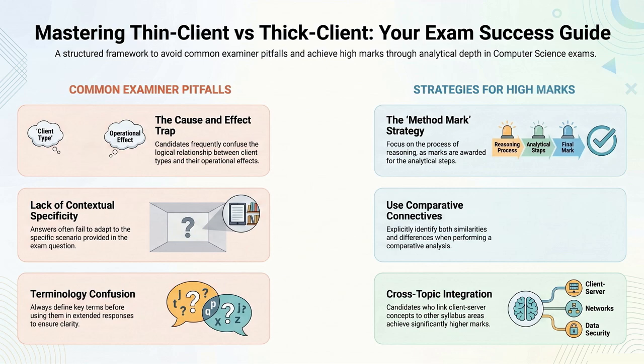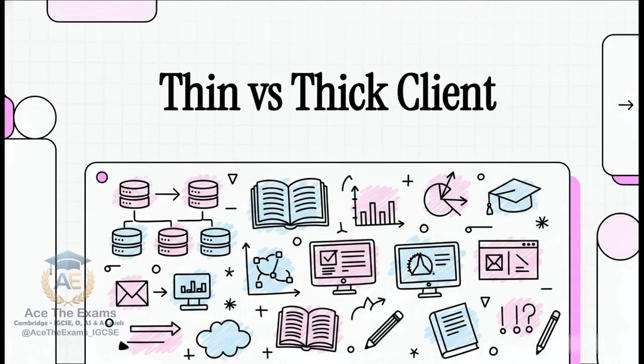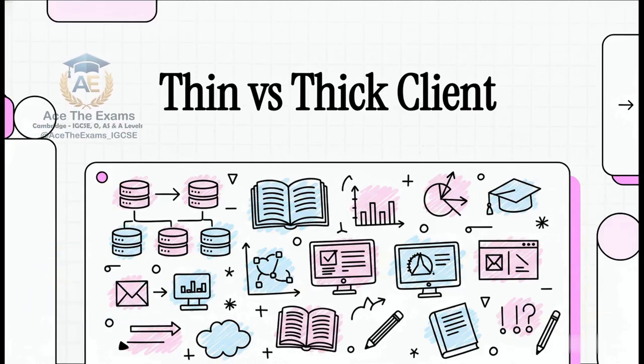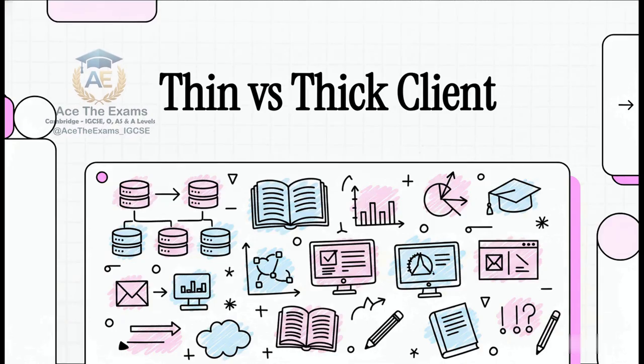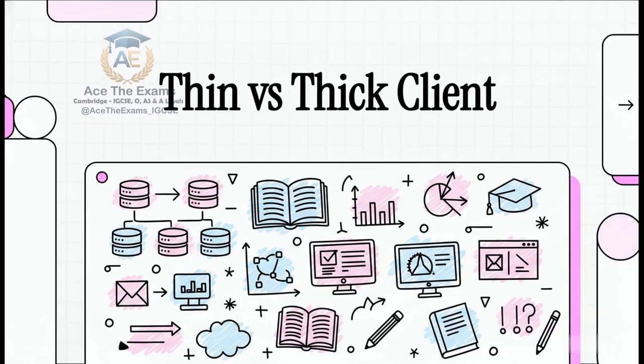Welcome to the Explainer. Listen, we are about to tackle an absolutely massive hurdle in the Cambridge Computer Science syllabus today. Picture this. You are sitting in that freezing cold exam hall, the clock is ticking loudly, and you flip the page to a complex, multi-part past paper question on network architectures. What do you do? Do you freeze, or do you answer with absolute calculated precision?